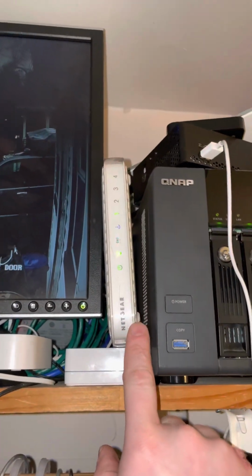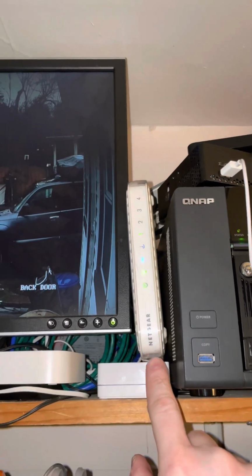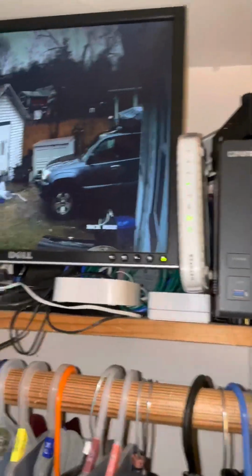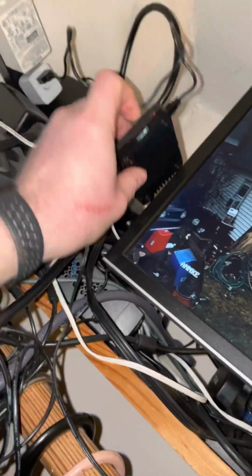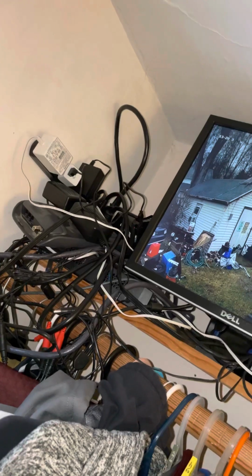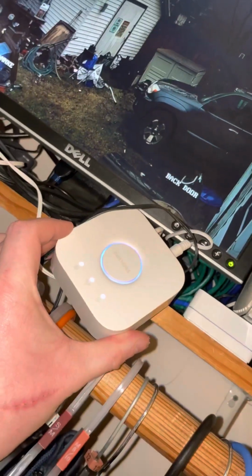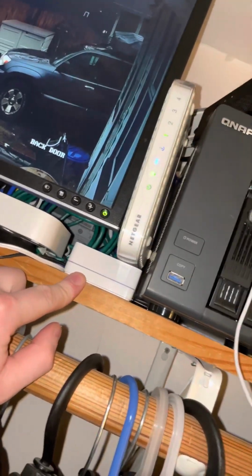This old Netgear router runs the Internet of Things Wi-Fi network, which is 2.4 gigahertz, which has a tendency to work better with smart home devices. This Raspberry Pi, which will get changed out to either an Intel NUC or something similar, is the whole brains of the operation. That's running HomeAssistant. Here is the Philips Hue bridge, and here is the bridge for the Lutrons.